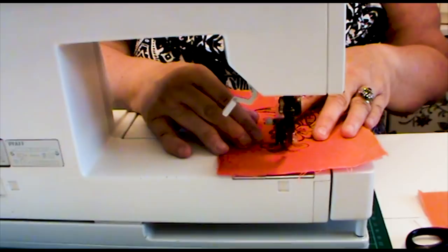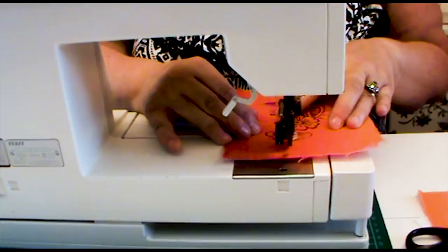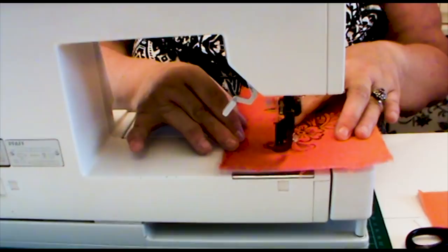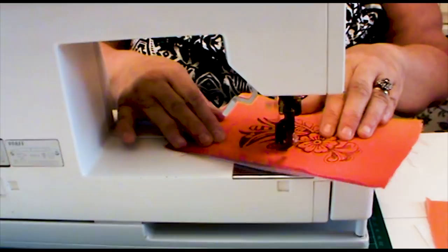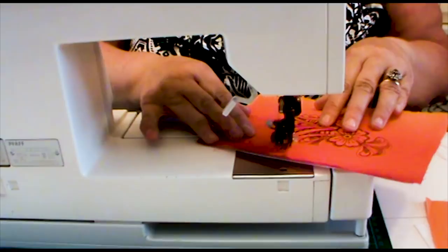I'm going to use the block print to suggest where I stitch — I don't necessarily need to be on the line. I'm emulating the shapes I can see in front of me and adding some detailed edges to my lovely block print. I'm really just outlining and using the design. Now, because this block print is like a lovely flower arrangement, we can add some extra bits — with the free motion stitching, put in some branches, and these can have sequins attached to them later on.